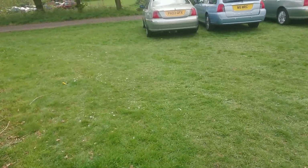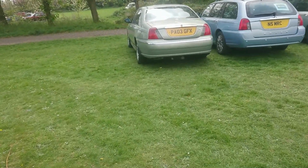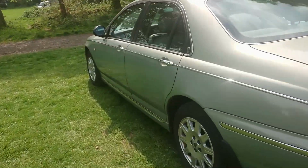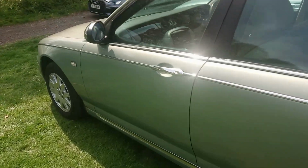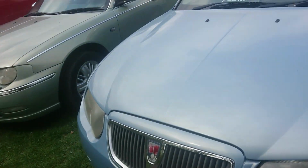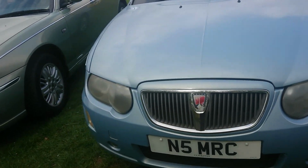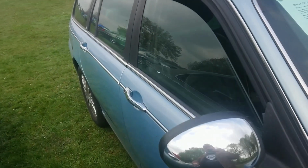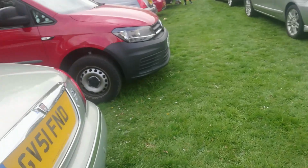So, more 75s and things here. I don't know what that Volkswagen van's doing here. That should be in the other car park, but we won't quibble over small details, viewers. Oh, can't talk about this one. Skip that one. Let's just check. Ooh, I think we've got a forbidden fuel engine here, viewers. Gonna have to skip it. Yes, unfortunately so. As I said, we don't talk about diesels on this channel.